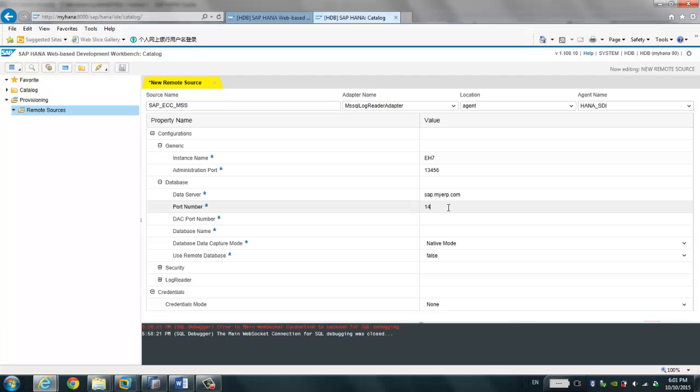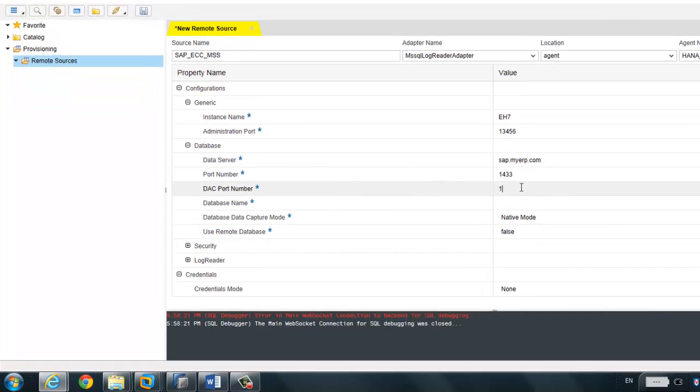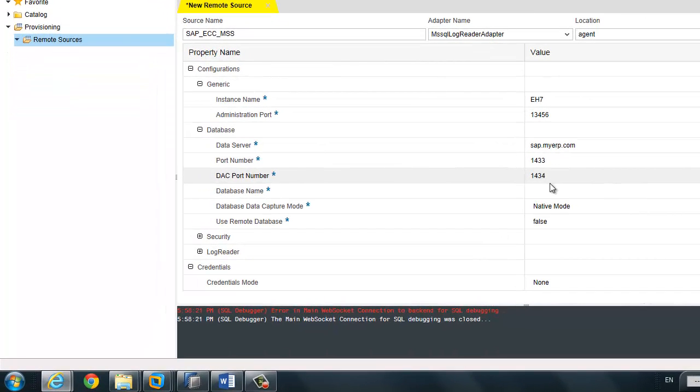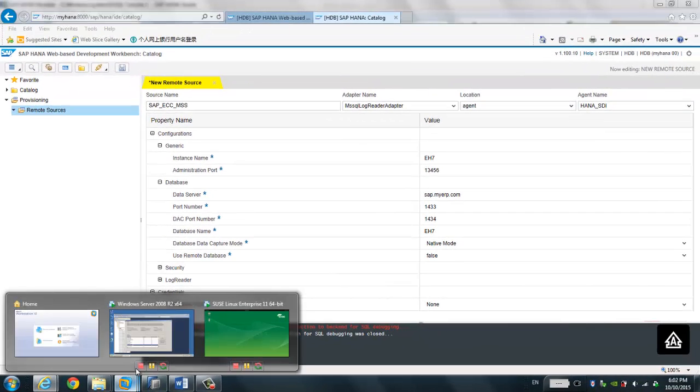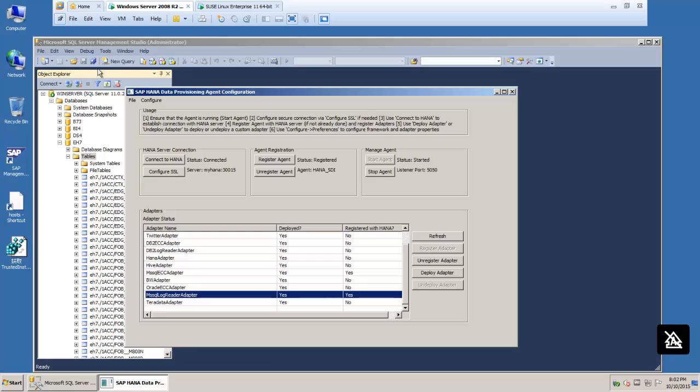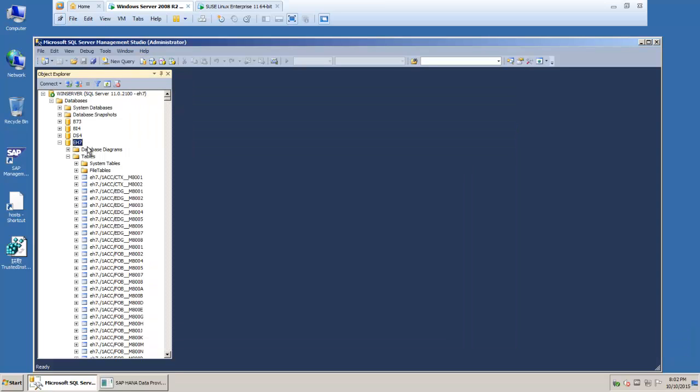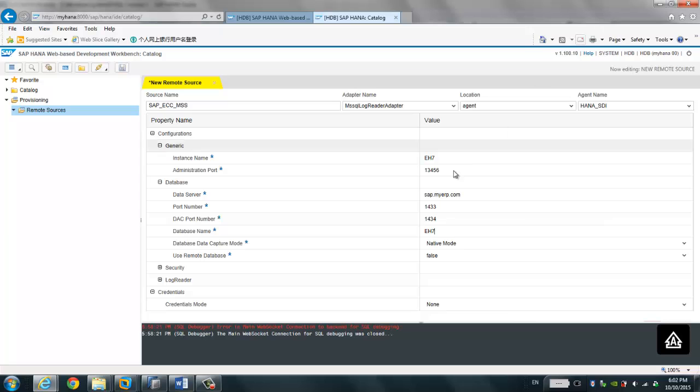Port number 1433, this is 1434. Database name, in our case, is EIM, right? This is the database for the SAP ECC, right? If we go back, we're going to see here, this is the database for the SAP Enhancement Pack 7 or ECC 6, right?